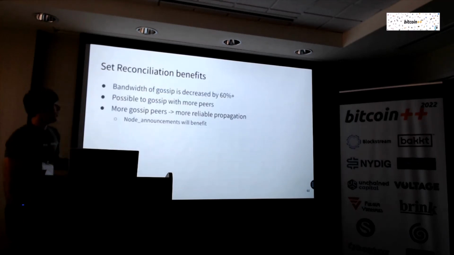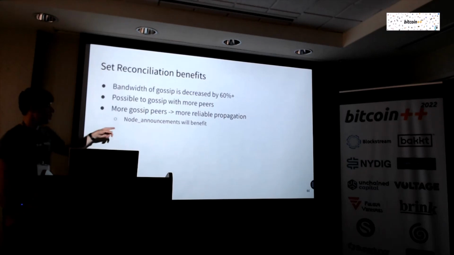So what does this buy us? Well, the short answer is we can save at least 60% on bandwidth consumption for spreading gossip. Now that we've done this, we can actually communicate with more peers. And communicating with more peers is really great because that increases the reliability of gossip propagation.